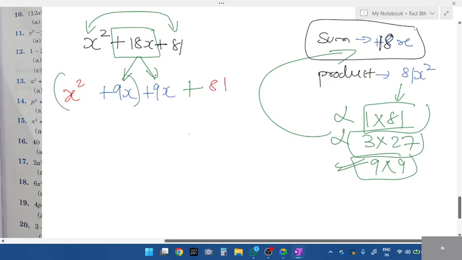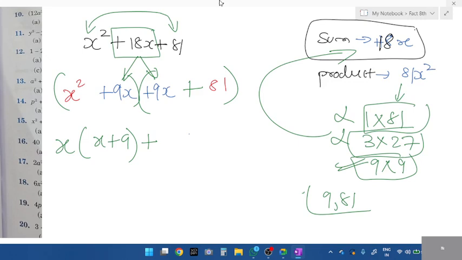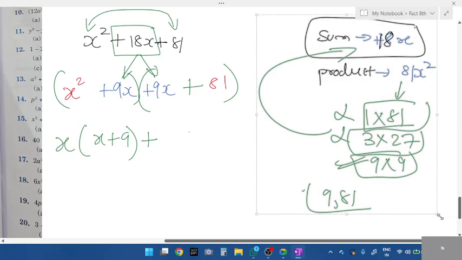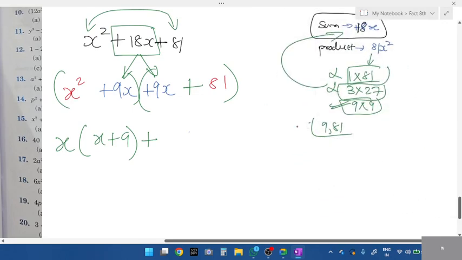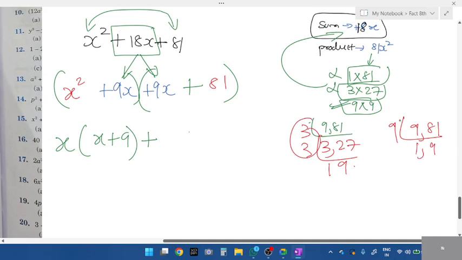We have four terms. Group it like this. What is common in the first group? x. The remainder is x plus 9. In the second group, plus is the first sign. Factorize 9 and 81. You can start from the 3 times table or the 9 times table. Anything is fine, you'll get the same answer. 3 threes are 9, 3 nines are 27. Or you can even take the highest value. 9 ones are 9, 9 nines are 81. What is the factor we are getting, students? 9. Then divide it.